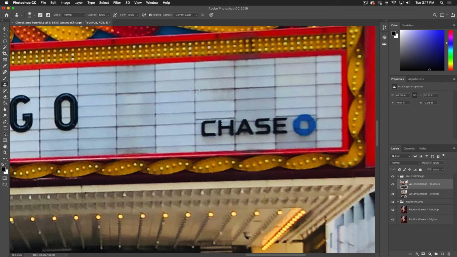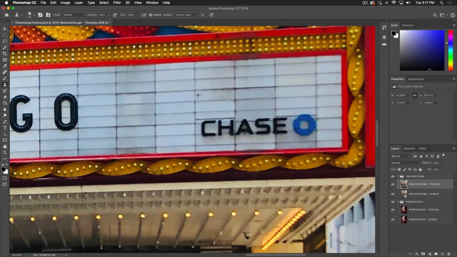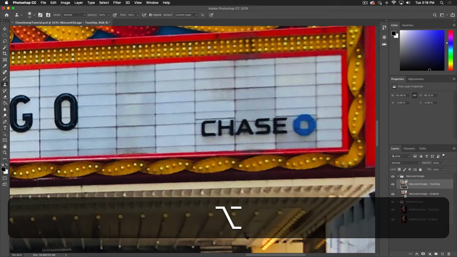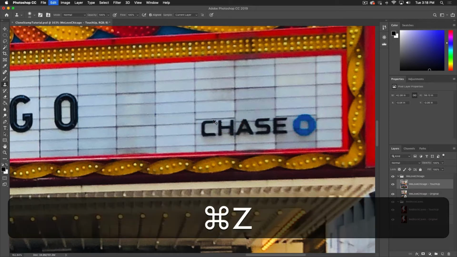Maybe we can come up to this here. I'm going to hold Option and use that as my crosshairs. I click and that samples that. Now I'm not clicking and dragging or anything like that. I'm just moving my mouse around and you see that it has borrowed the pixels that lived inside that circle, and wherever I click, it will essentially copy and paste that area. Now I'm going to go ahead and click and drag over to the right, and I can go up a little bit, and I'll undo one more time just to show you.